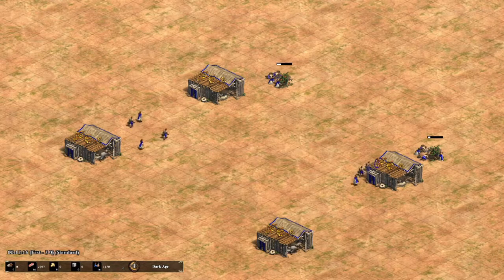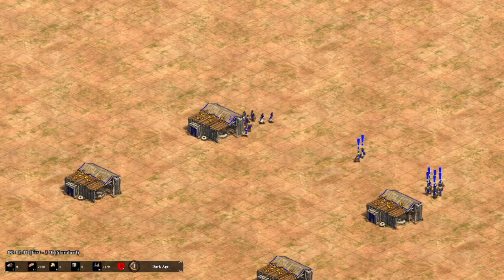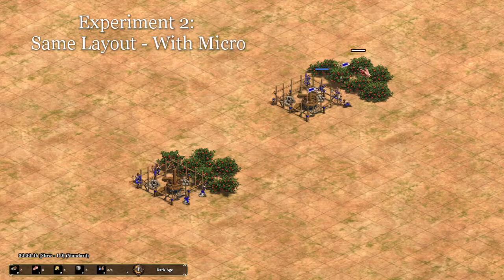And we notice that both sets of villagers finished their own berry bush at roughly the same time. So when we move on to the next experiment, we can assume that geometry is not as important a factor as the position of the mill. And so for the next set of experiments, we drop the additional geometry investigation.